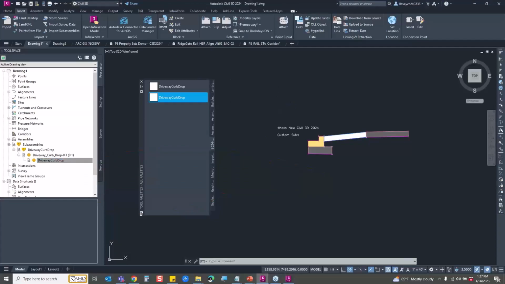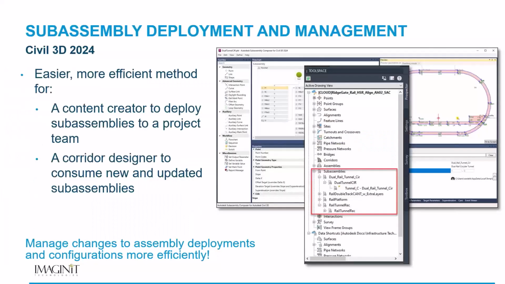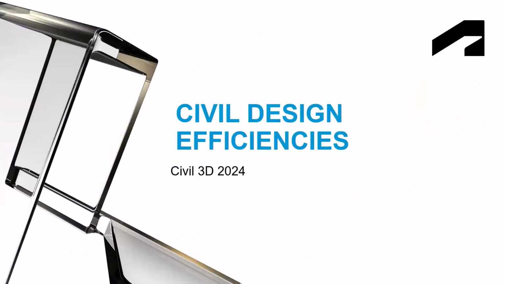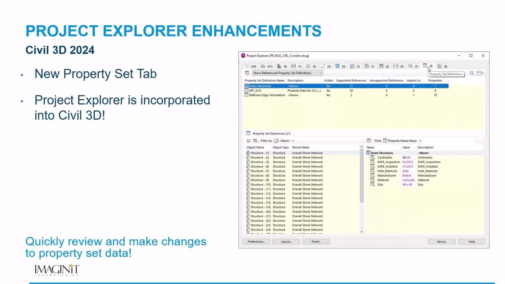All right, so it's a powerful tool set that has been enhanced, so we're easily able to update our changes throughout our designs. I think because mine was locked, it had a bit of a headache there trying to show it off for me here. I have Project Explorer as well. Now, I saw the fact that I could run reports on catchments is the option I had here a little bit ago.